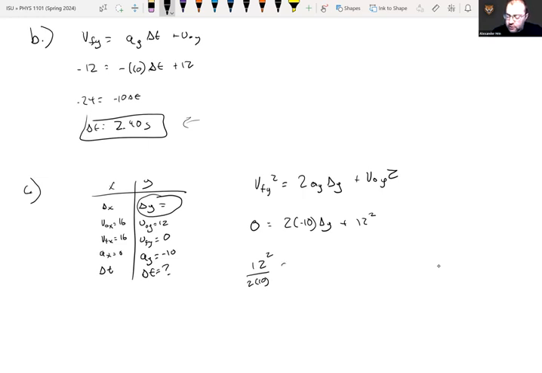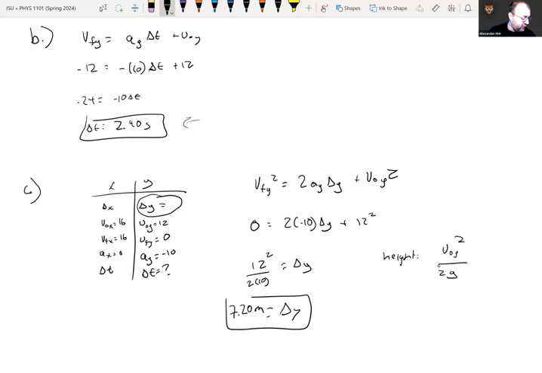And as a reminder, the height formula, rather, not the range, the height formula was just V naught y squared over 2g. And that's exactly what we've got here. That's why I've left it alone. That's going to be 144 over 20, which is going to be delta y. I should calculate that. We'll go ahead and do that. 144 divided by 20. That's going to be 7.20 meters. Okay. So that is what we're seeing right there. All right, so that is our height.